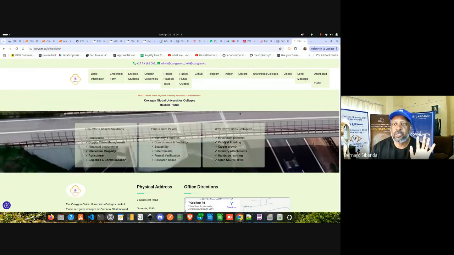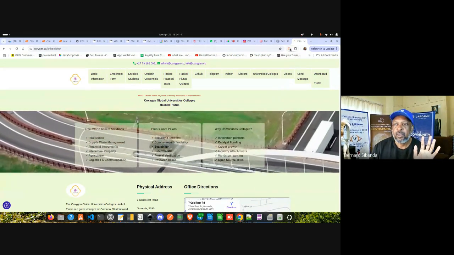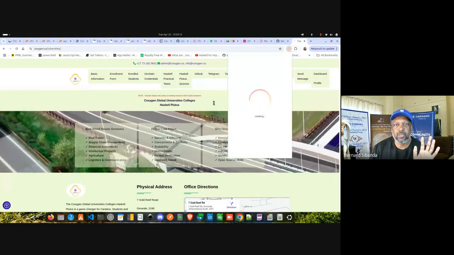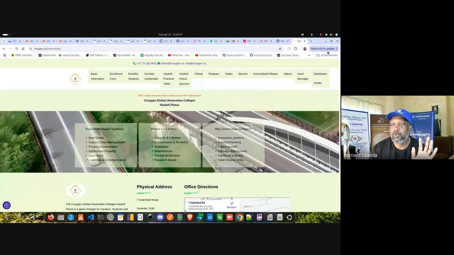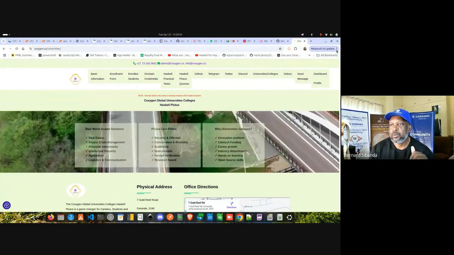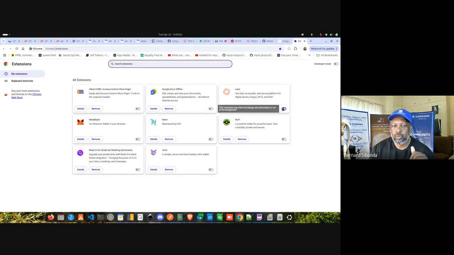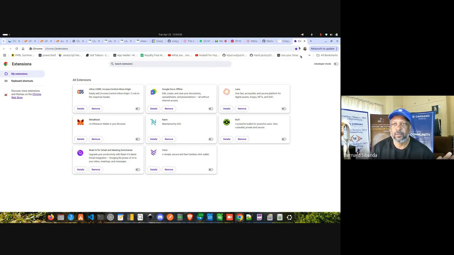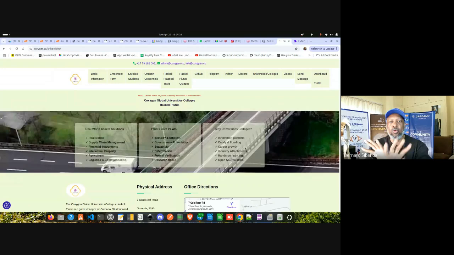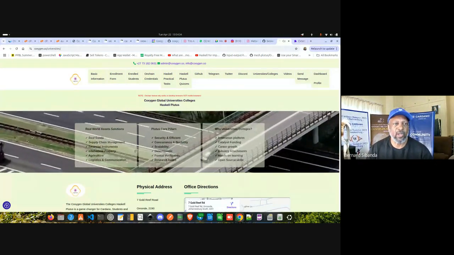It only uses your wallet. The moment this wallet is not there, if you go to your extensions and turn off your Cardano wallet, this whole application doesn't work for me.